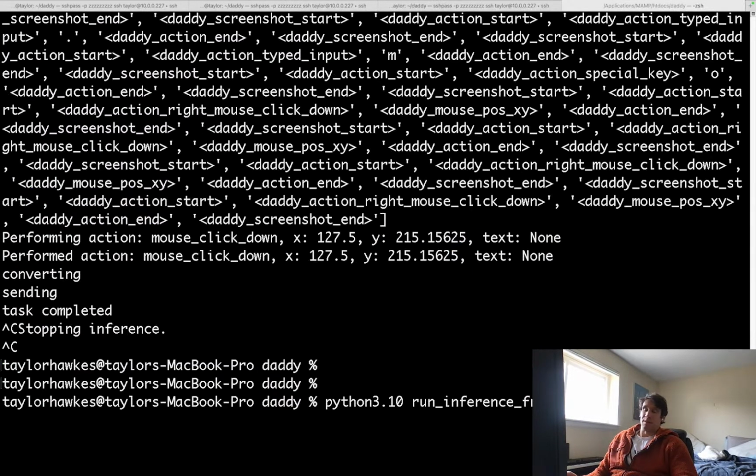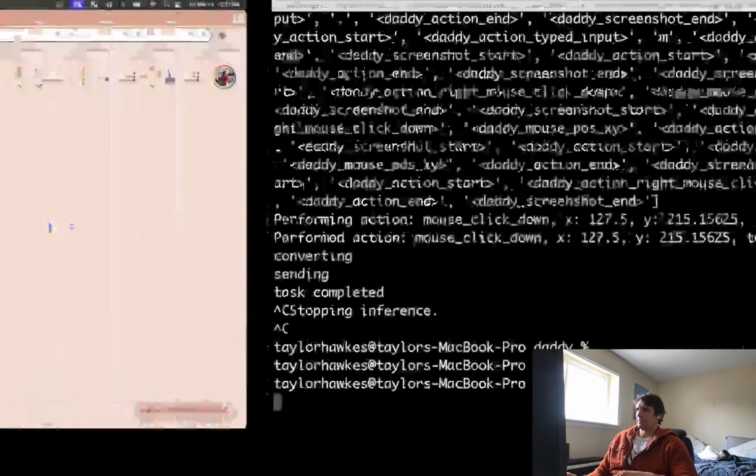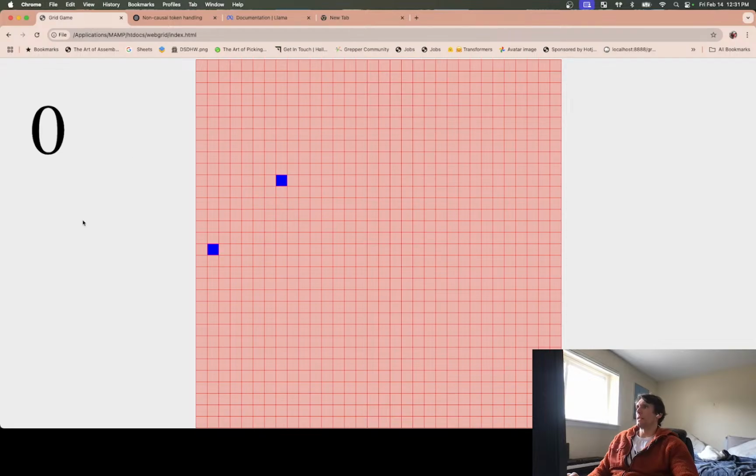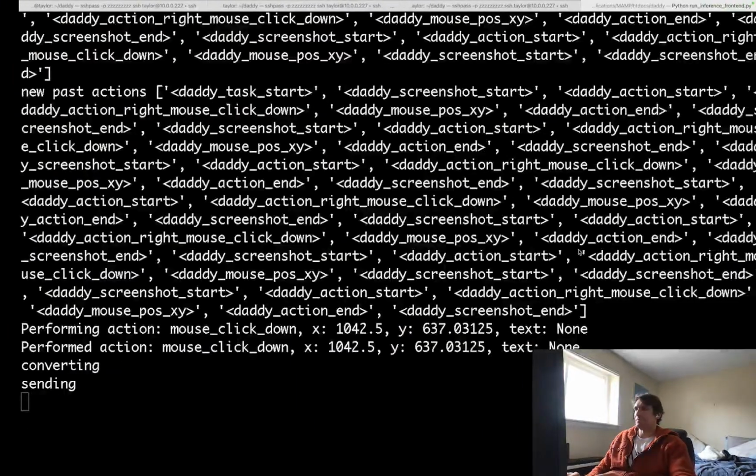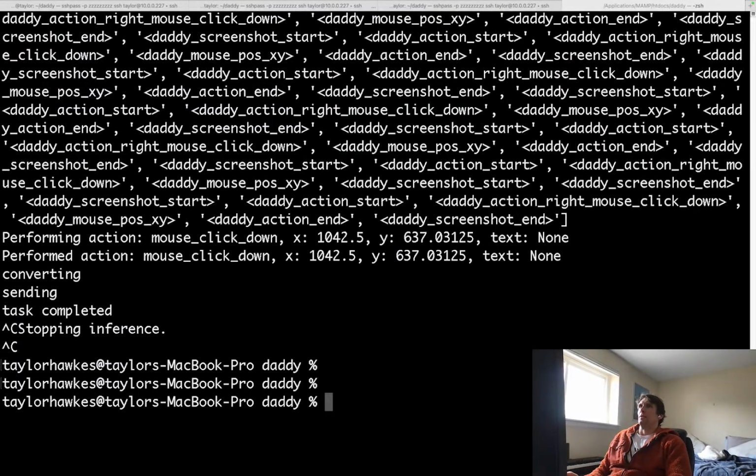All right, so we're going to change the task at hand to the grid game. See how we do. Oh, that's cool. Okay. That's working very well. Yeah, so now it's playing the grid game because we're telling it to do different tasks. So I like that. The grid game needs a little bit of work, but it's okay. Nice.